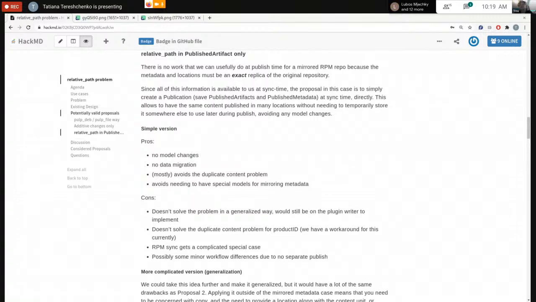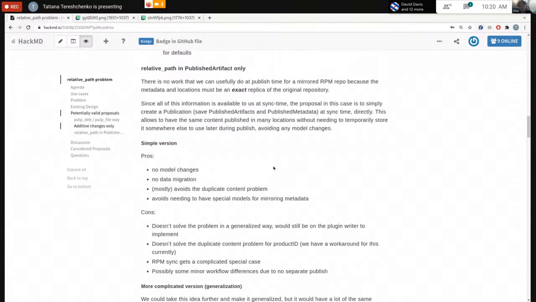You can create published metadata at sync time for the mirrored metadata repositories, and you can create an incomplete publication with published artifacts only for any other repositories, and finish the publication and generate metadata when you publish it. I would say that second bit is part of the generalized version. So this particular simple version is just for the RPM.